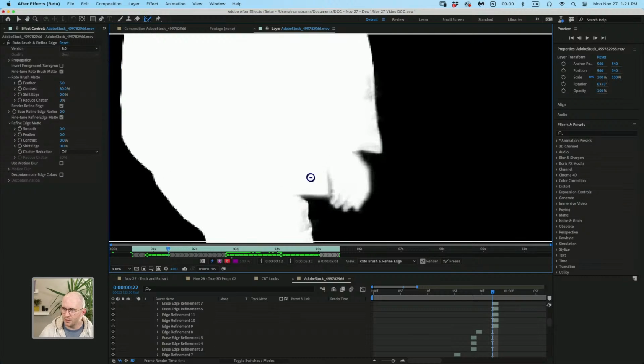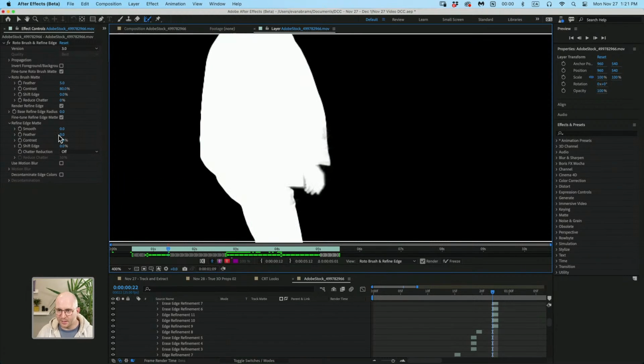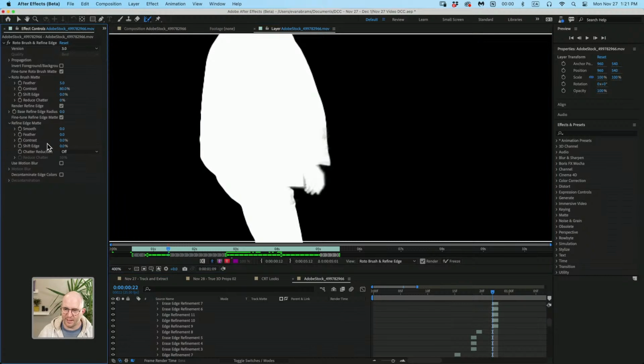So for example, we can go into what we would say is the alpha. So this is the alpha channel, and you can see these indistinct zones. We can refine that even more. So here in our refine edge matte, I can say, hey, give us a little bit of contrast in there. And you see how much harder that edge got.